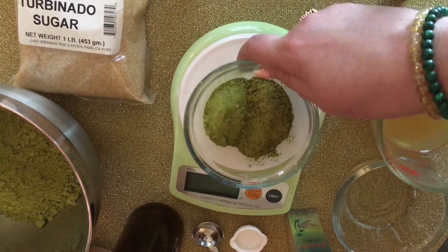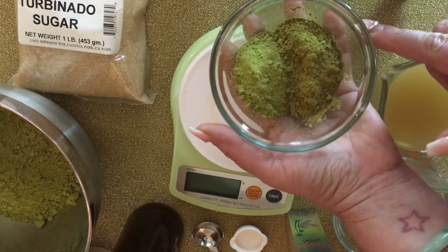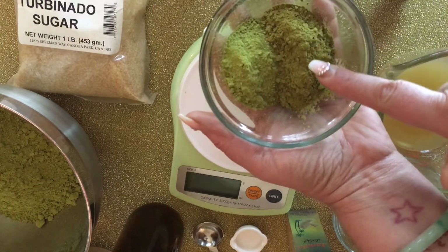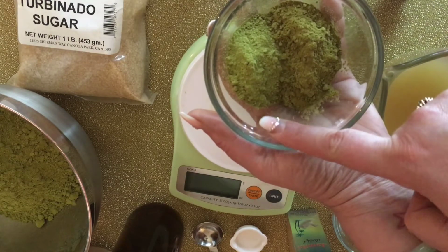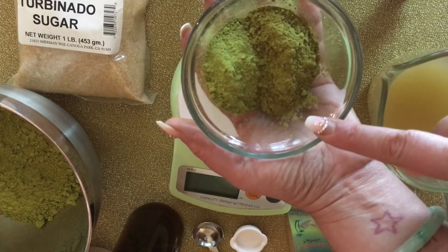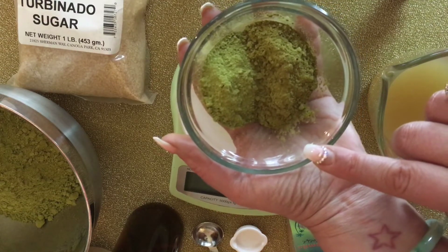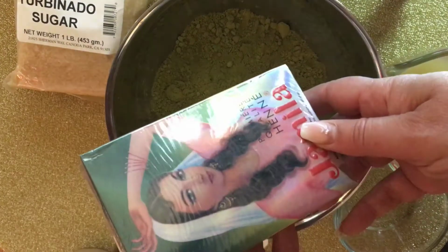So here's an example just to show you the difference in how the henna powder can look. Rajasthani henna powder, which we see over here, tends to be a little bit more of a bright green color. And then the Jamila tends to also be green, but have a slightly more brownish tinge to it. And again, I mentioned the Rajasthani tends to be a more stringy, sticky quality paste, and the Jamila tends to be a little bit more of a creamy, thicker paste. So a lot of people will combine the two of them to get their optimal consistency and flow of the paste.